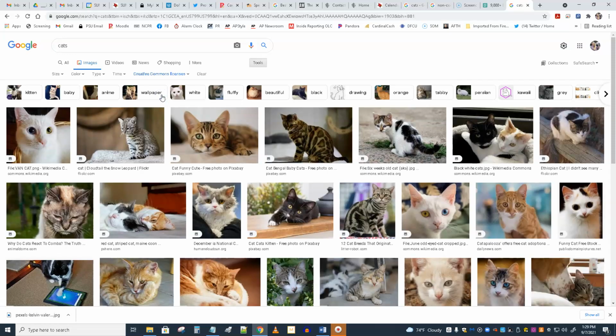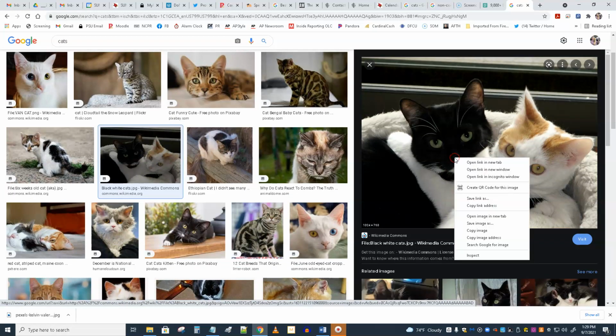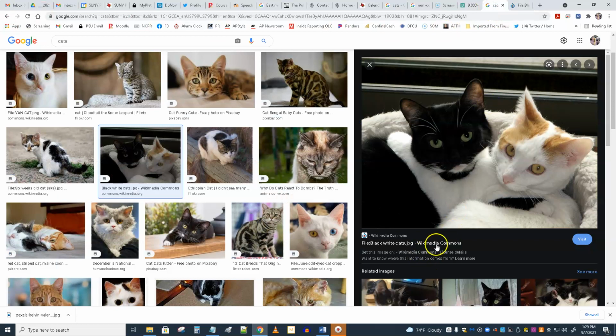Can I use all these images? Not necessarily. Let's see, you're going to find an image that you like. Let's say I want to use that cute image. Okay, I could click on it. Before I actually get to the image, or do a right-click Save Image As, which would save me the image, I should look, whoops, sorry, I didn't mean to click an image. I should look right here to the license details.